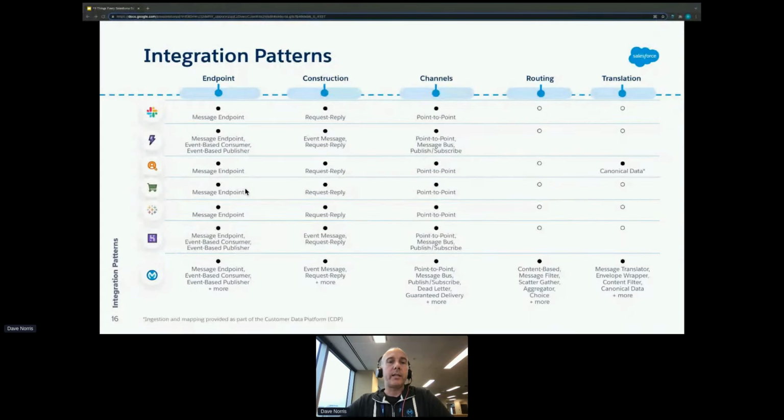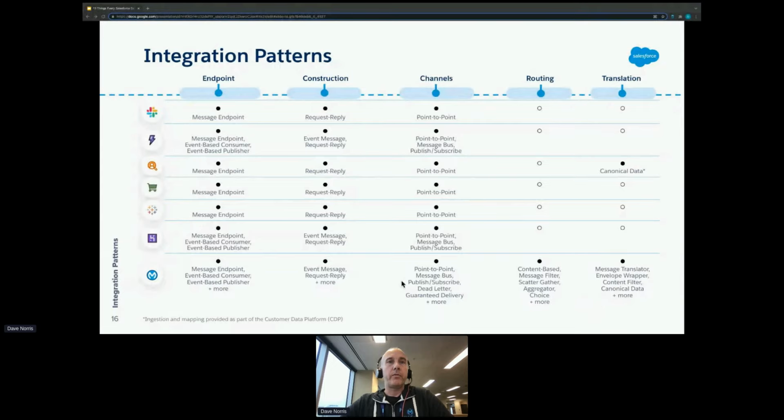But most of them are not intended to be used to exchange messages in an enterprise. Because really to do that, I'm going to need some pretty sophisticated capabilities in terms of the channels that the product supports, the routing capabilities, and the translation capabilities.